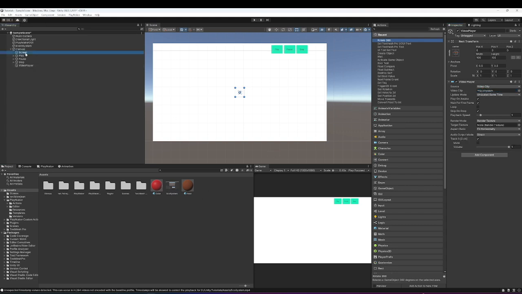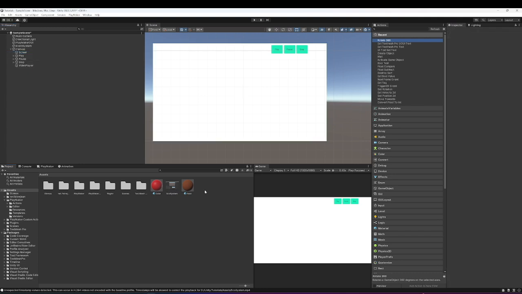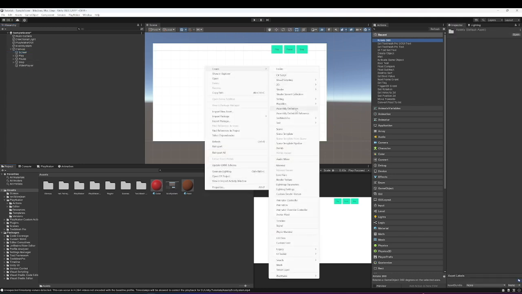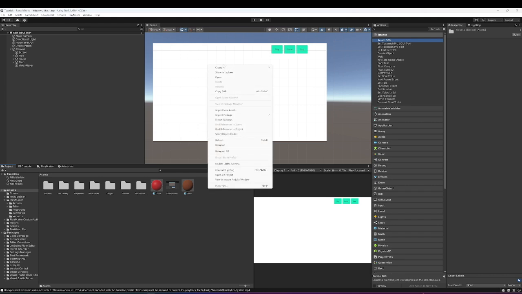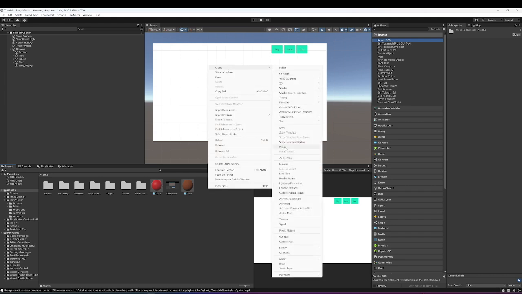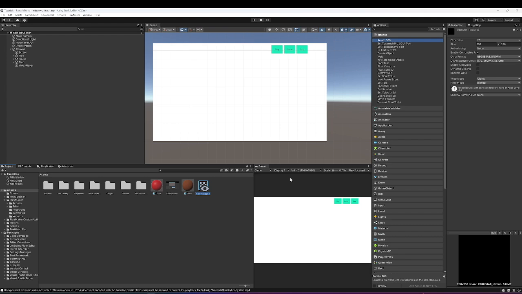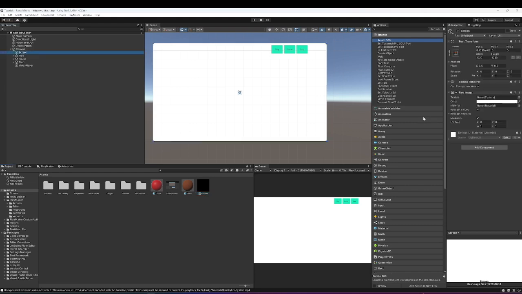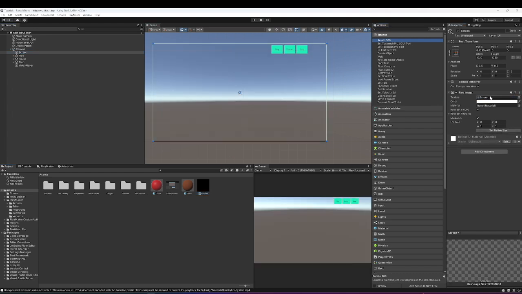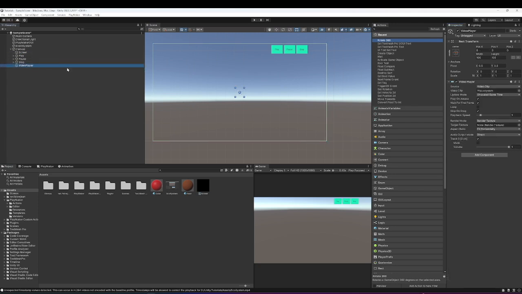Now, what we need on our screen is a render texture because we're rendering the image onto it. So we'll right click, go to create, go down to render texture, and we'll call this screen. And we need to put this into our texture here. So we'll drag this into here. It's going to disappear. That is perfectly fine. Then on the video player, we add our screen texture to here.